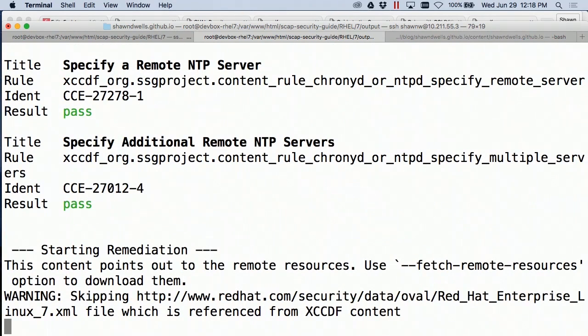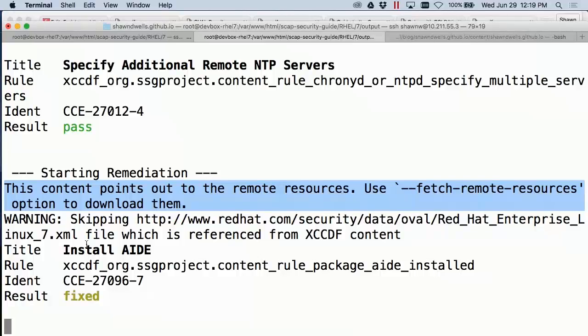And then it will do a second pass where it goes through and, oh, here we go. It'll do a second pass and go through and make sure that it fixed everything that was broken originally. So this dash fetch remote sources, if I added this remote sources, it would go ahead and download CVE data for me. So it would marry my configuration of PCI compliance to make sure I have all of the latest CVE vulnerabilities patched as well.